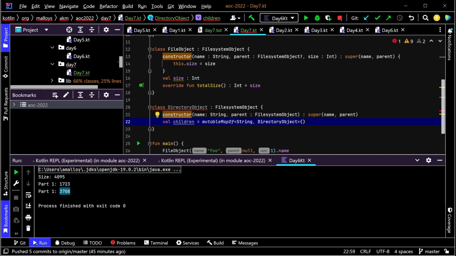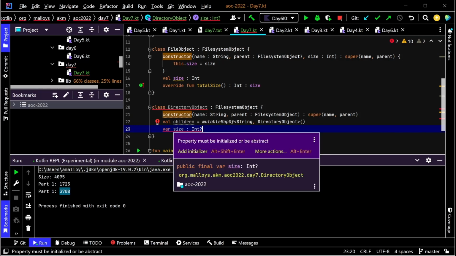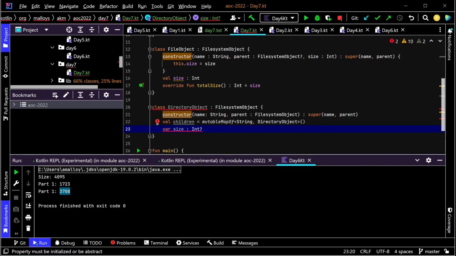And I think we need a size that's like an int question mark or something, right? And then our total size is going to check whether size is initialized, and if so, return it.